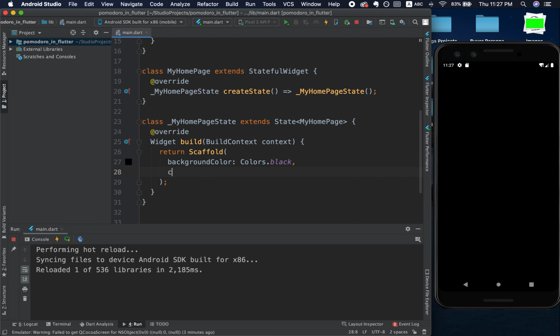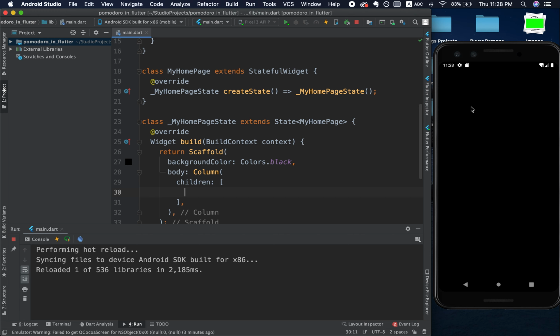The next step is to create a body. So create a body of a column. A column is going to be vertical, so it's going to take all the space over here. It's not going to consume all the space yet, but I'm going to set some properties in order to do that. Inside the column, I'm going to create children, which is going to contain multiple rows and some white space and another row right here for the button.